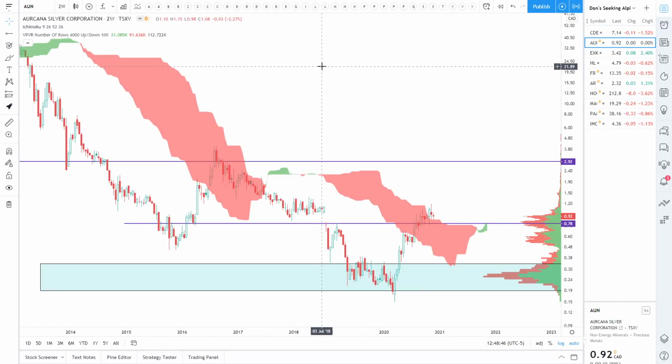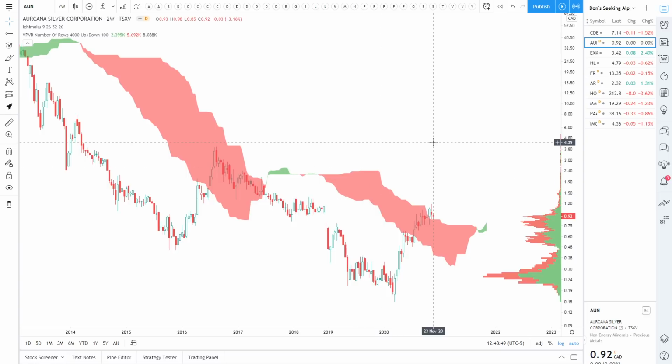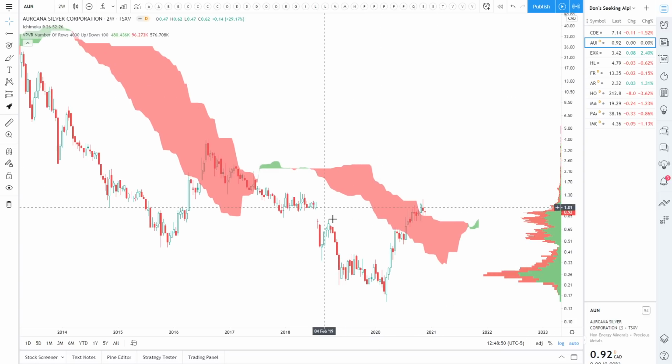Or Cana Silver Corp. Remove drawings. Oh, just outside of the cloud. So you see, look at the cloud, how it brings down the price action. Are you going up, trying to pierce through it? But look at the pressure pushing you down, and you never made it out of the cloud. So down it went, deep below the cloud, and now it's trying to make its way through. See how here it consolidated right below the cloud? That's resistance. And look, it did it right here again.